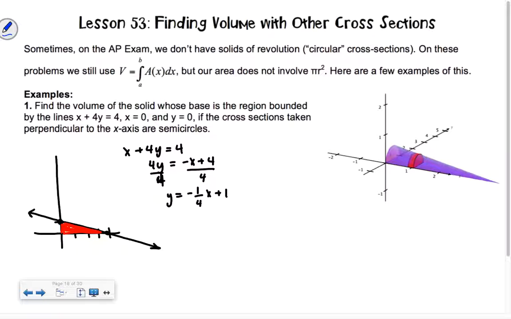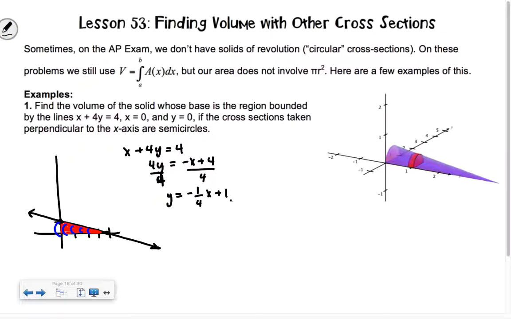So instead we have this region R, we usually call it region R, and we have a shape coming up off the top of it. Okay, and that's what those manila folder projects in the back of the room look like. So you have different shapes coming up off of the base of a region. Do you guys see those? So off of this, we're going to have semicircles. So we want to know the radius of that semicircle in order to find the area of the cross-section.